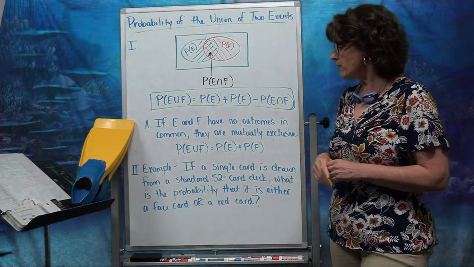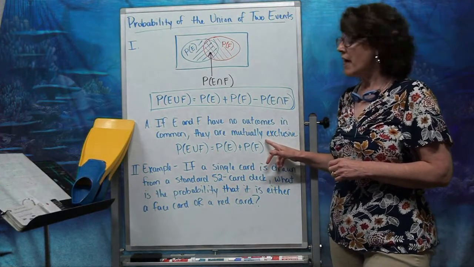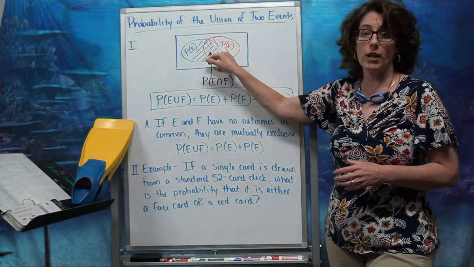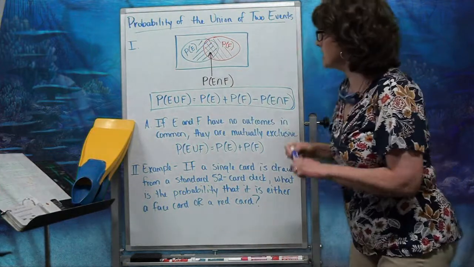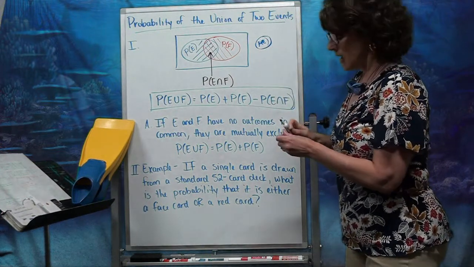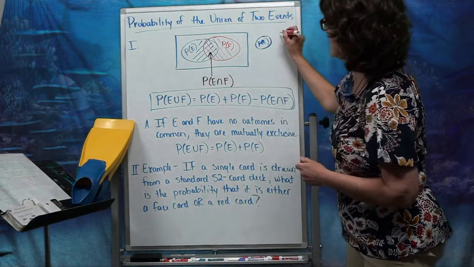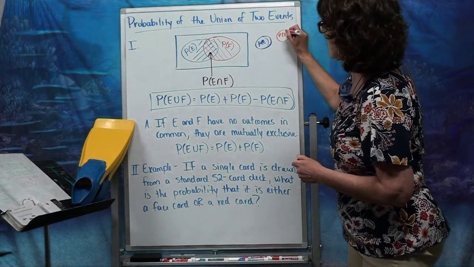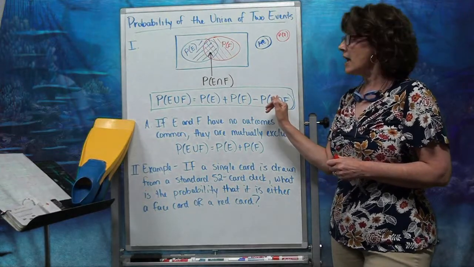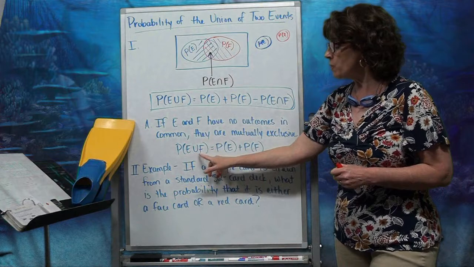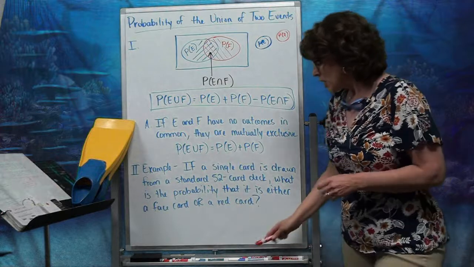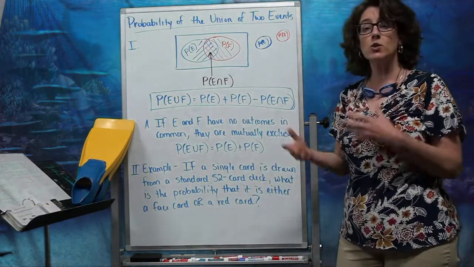Now, if the two events are mutually exclusive, that means that they have no outcomes in common. In other words, there will not be any overlap. And if there is no overlap, then it stands to reason that here would be the probability of the first event, and here would be the probability of the second event. And so if there is no overlap, then this does not need to be taken out. And so this part of the equation is now gone. So the probability of the union of the two events would be just simply the probability of the two events added together. So let's take this concept that we see right here and let's work with it in a few examples.